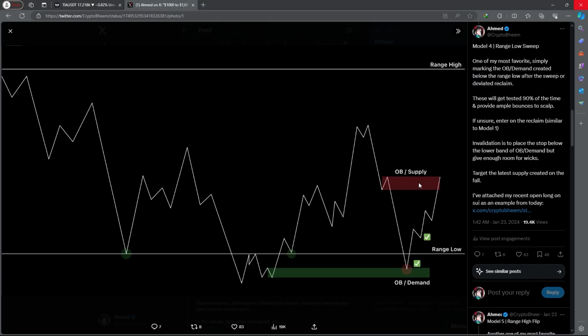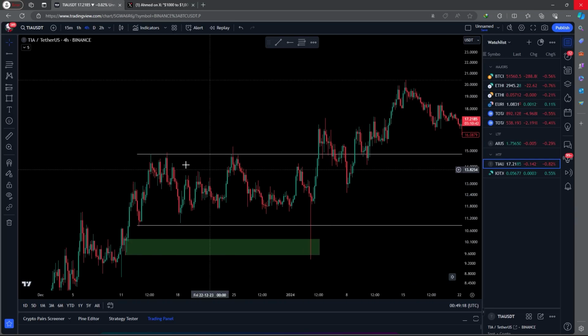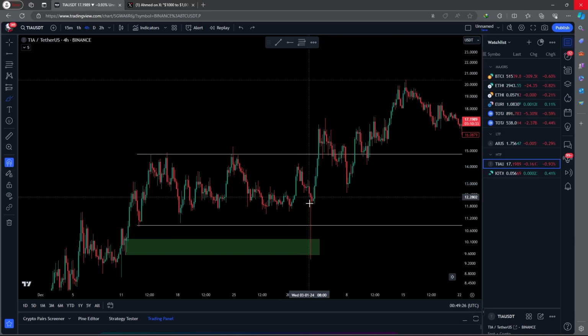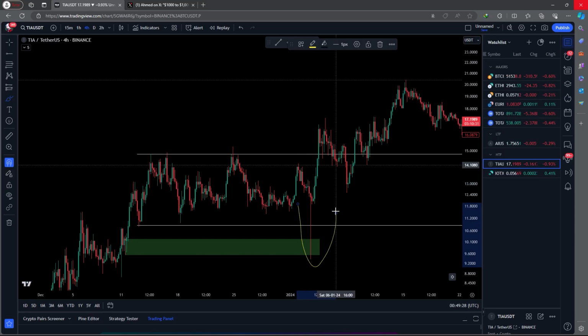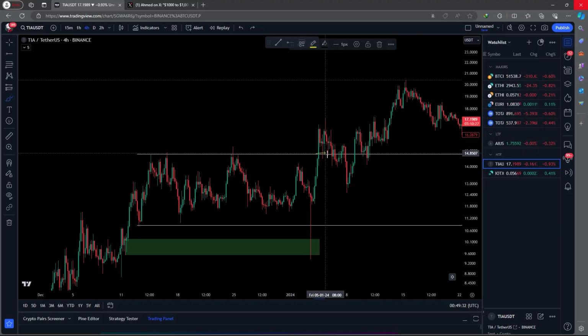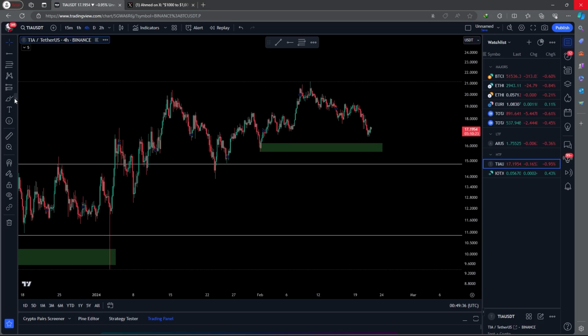You can take profit at the nearest OB or supply, or you can trade it back to the range high, depending on the market structure. Because in the past, you did not know the wick will be like this. So there's an order block and supply over here. You could have taken profit over here, but the wick got created. And you come to this chart, and oh, this is so bullish. This is such a strong buyback. Then you go for the range high, and you eventually go for all-time highs, which happened over here.